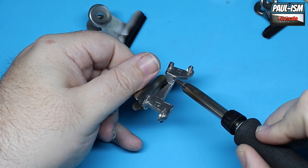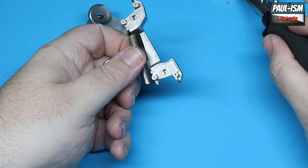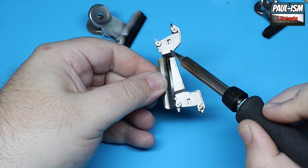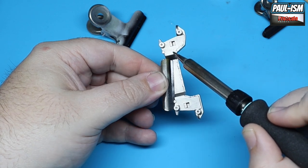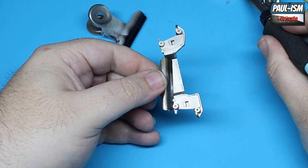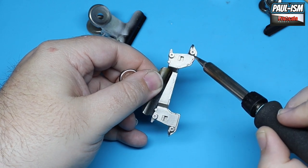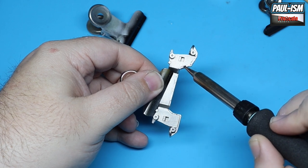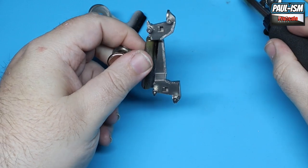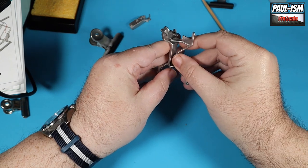But you have to learn how much solder it takes. As you can see, I just put a little bit more on, and it flows beautifully. And I find just running your tip up and down, sounds absolutely disgusting, will let the solder flow really nice and into the gap like so. So just keep the temp constant at a temp you're happy with, and don't let the iron linger too long on the white metal, because as we know from the Lancer video, the soldering iron will destroy the parts very quickly. Like I say, we're just trying to get the structural bond. This will all be flatted, filed back, and sanded later.